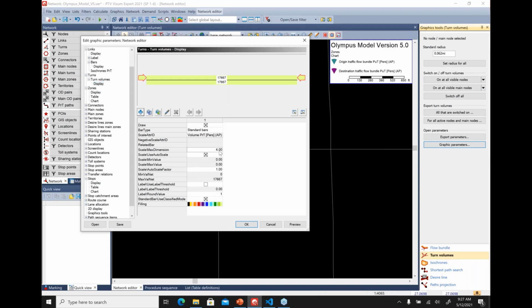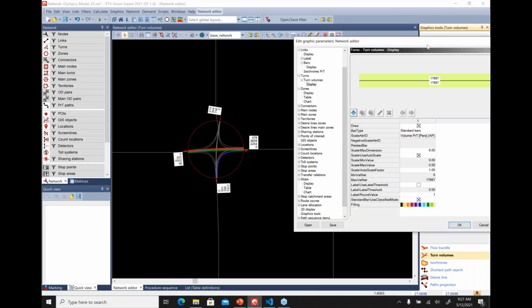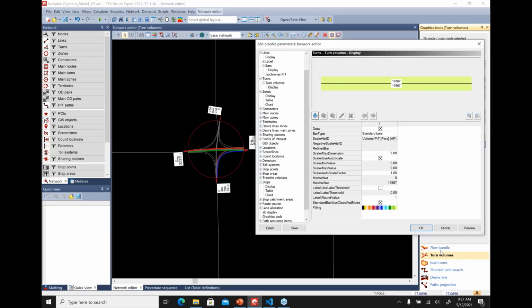So if you wanted wider bars, then you can expand those bars and then click preview. So those bars become more exaggerated. Let's say I wanted even bigger bars. I can click preview to make those bars even more exaggerated.